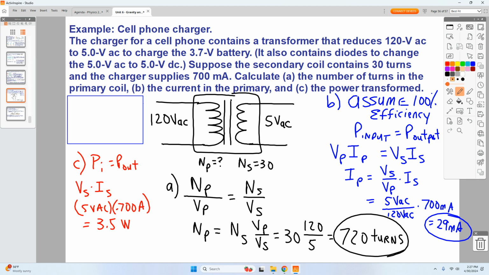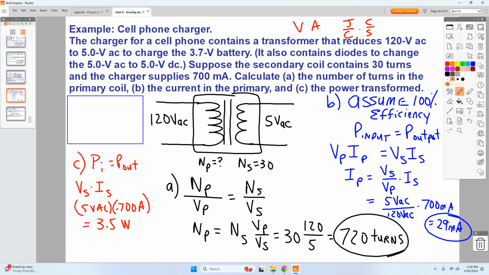Now, I'll leave it to you to determine that the volt amp is the same as the joule per second. Do you think you could do that? Is the volt ampere the same as a joule per second? Yes. Can you confirm it? Because the coulomb per second. I know it should be, but can you do that? Volt amps, that's the same as joules per coulomb multiplied by coulombs per second, right? Volts are joules per coulomb, amperes is coulombs per second. I multiply those together, I get joules per second, that's the one. Okay, good, so 3.5 watts.